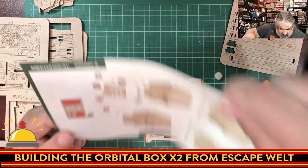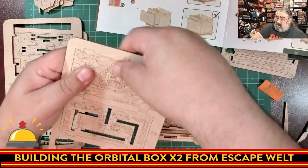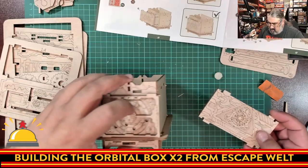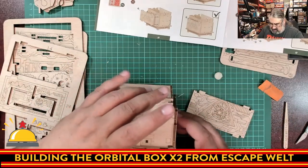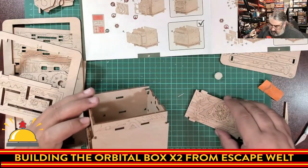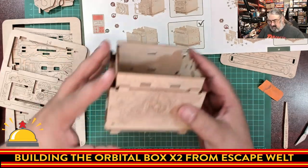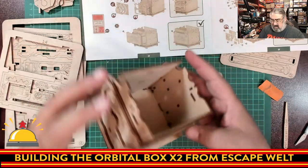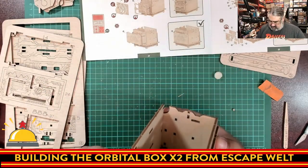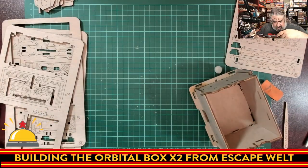Okay, so the next is 14, which is this big piece at the top of number 3. And this goes on. What am I missing here? So there's the triangle side, so it would be here. Is it going to lock with the other one? No. Okay, so that just sits on. Oh, you guys say it did complete that pattern there. So it's a nice confirmation I'm doing something right. Okay, we are done with step 5. So now we go to 7.